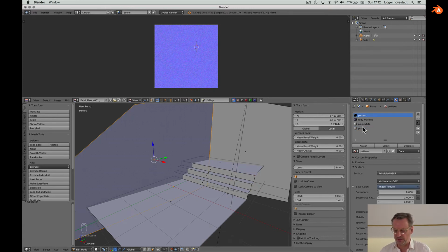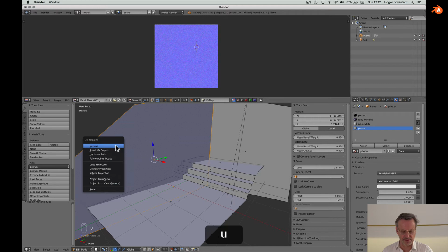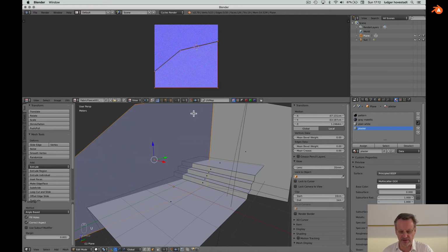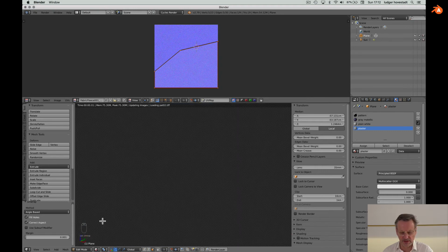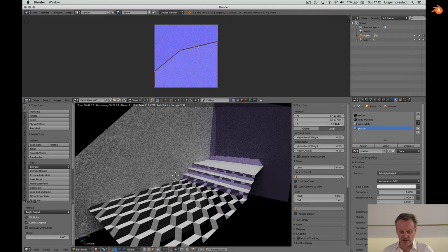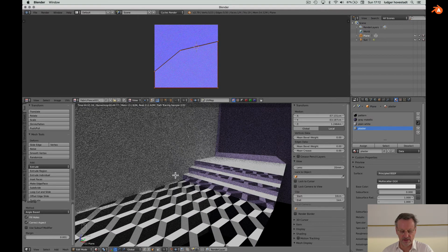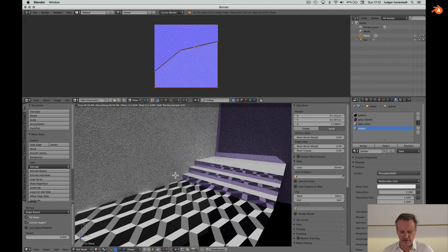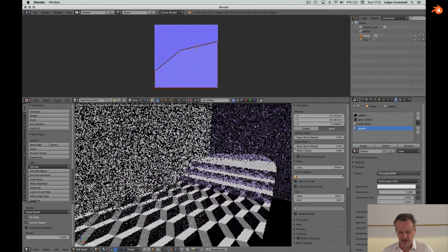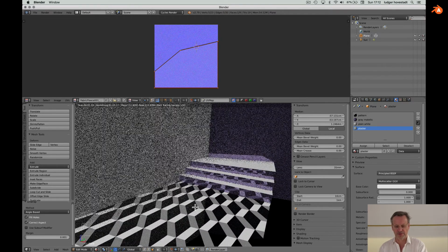We want to apply the plaster, assign that with this, and now we go UV map, unwrap, and this is now our thing, and it should work. Go to rendering. Yes. Very nice. Good. This is nearly where we are, where we want to be.